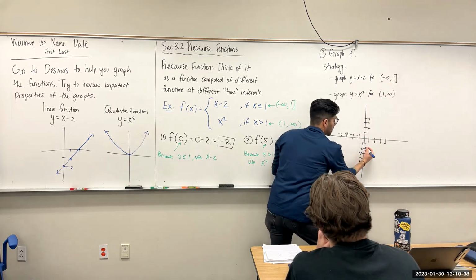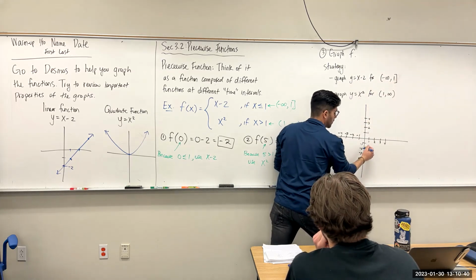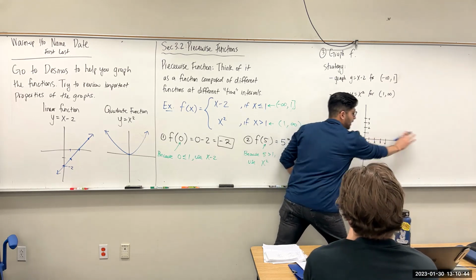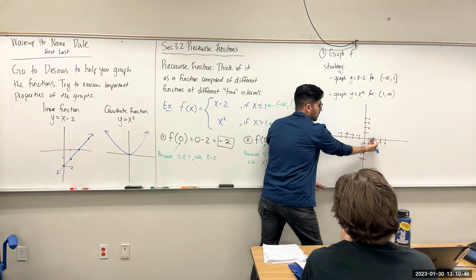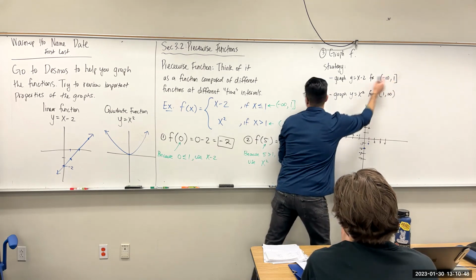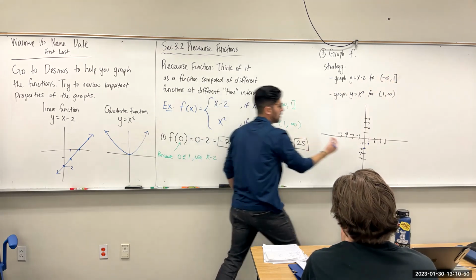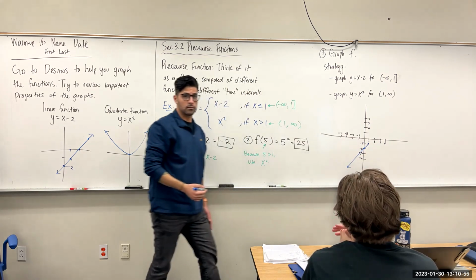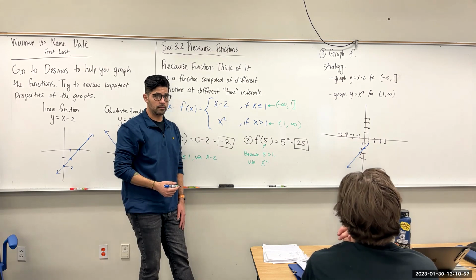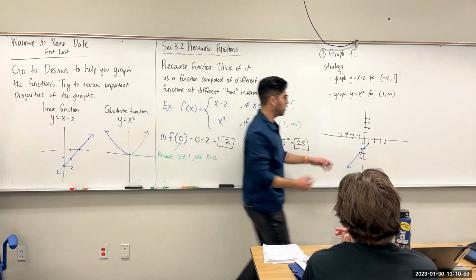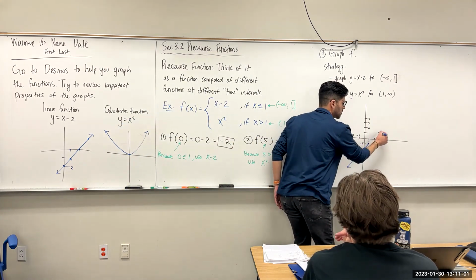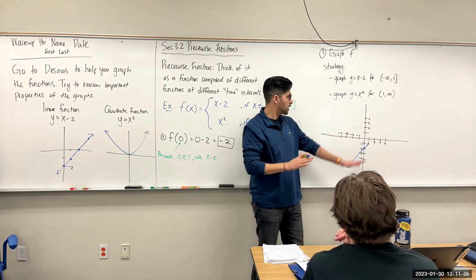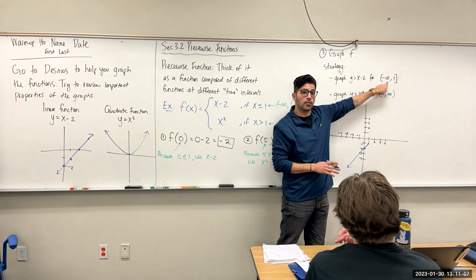Okay? So that means it's at -2, and the slope goes up 1 over 1. But I can't keep going. It has to be for x values less than or equal to 1. So only this part of the line is drawn. I guess you can think of the rest as dotted, but you don't draw the rest of the line because you're only doing it for x values up to 1.